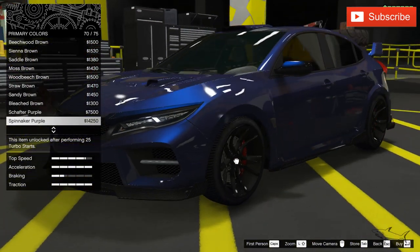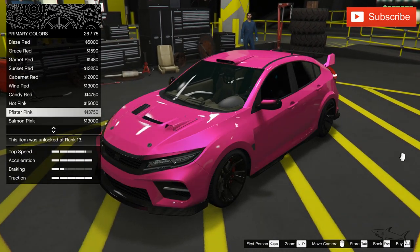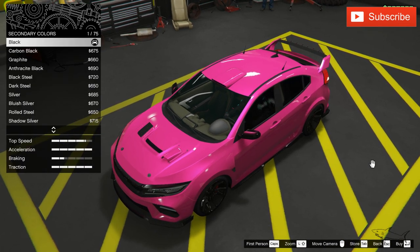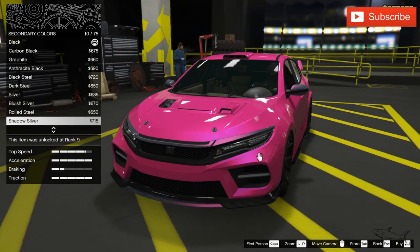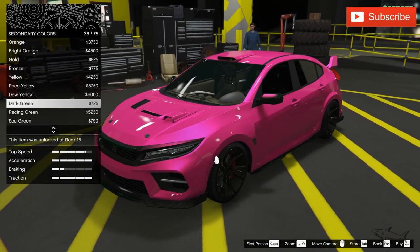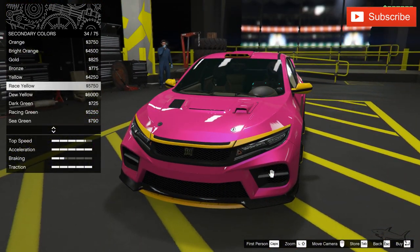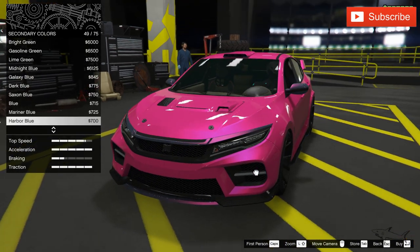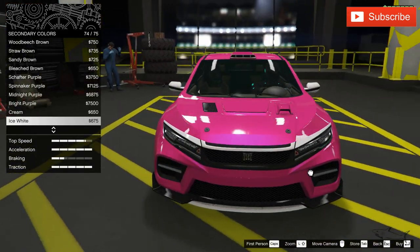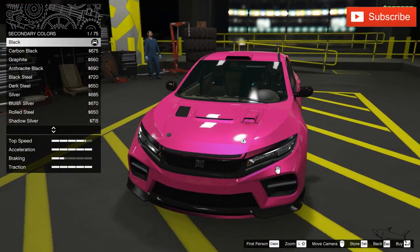You can see it here in the garage with all these shades and lights. But I want to go a little crazy — I was thinking about the hot pink. I'm pretty sure you're gonna like it. We're going to do something slightly crazy. The secondary color is black, but we can change it to pink, white, or something else. I think I'll leave it black. Or maybe race yellow? White with pink always works, but let's keep the black as secondary.